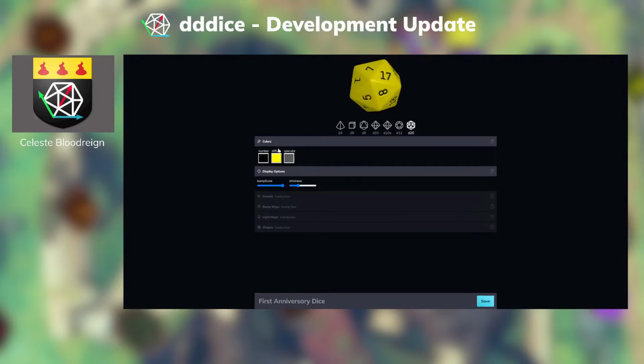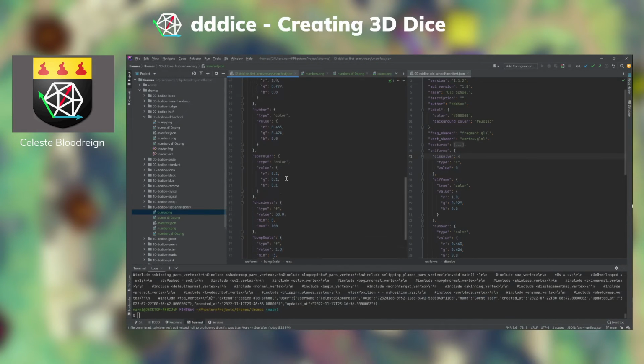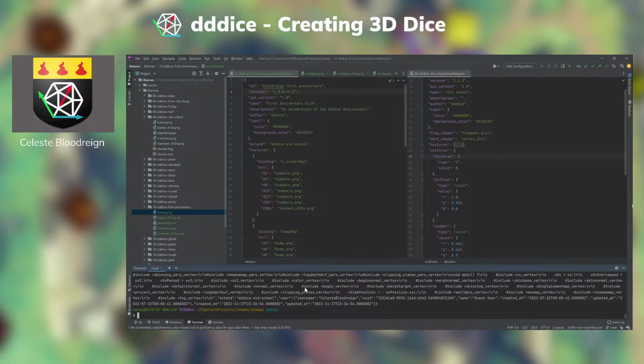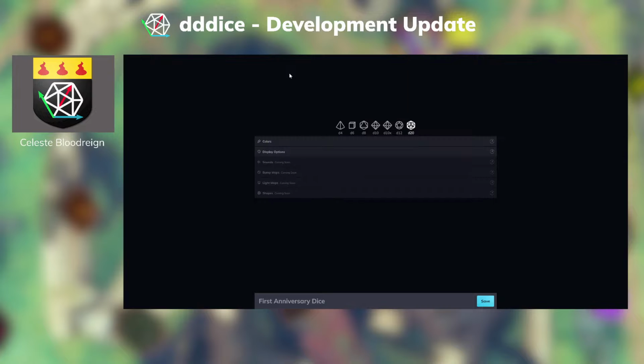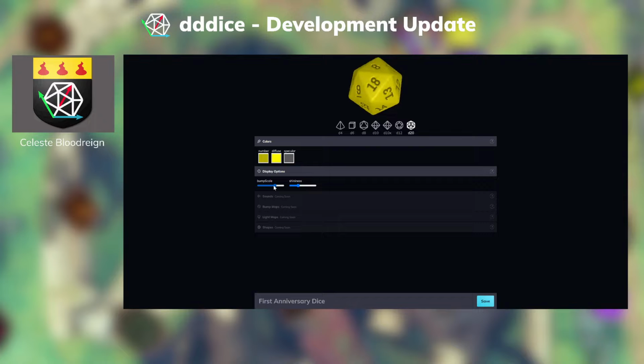This will build us a slider over here that we can then use to see what this looks like better. Let's see what happens. Okay, that looks like it's bumping up now.